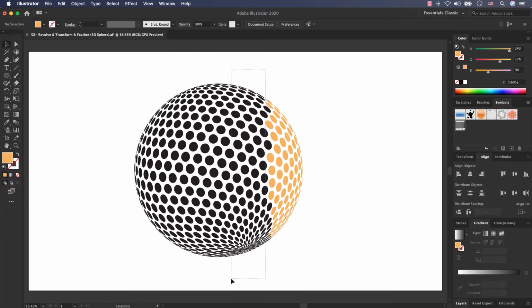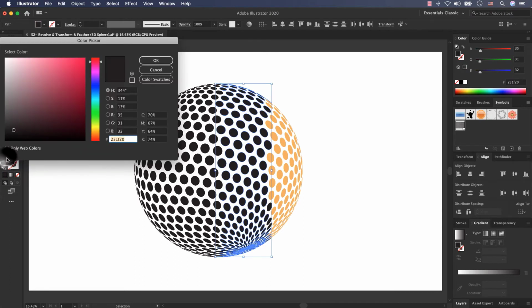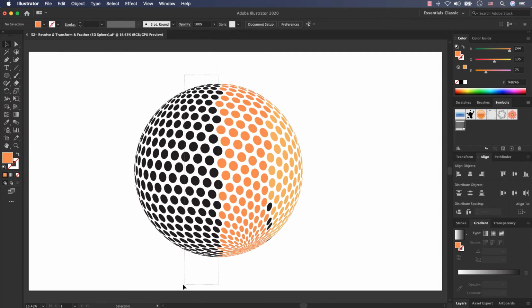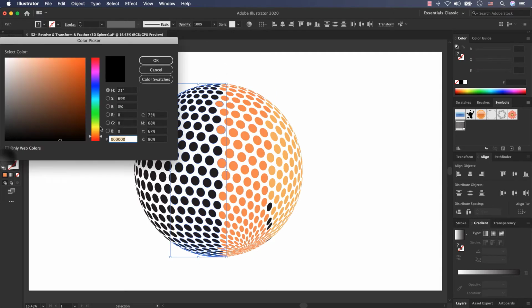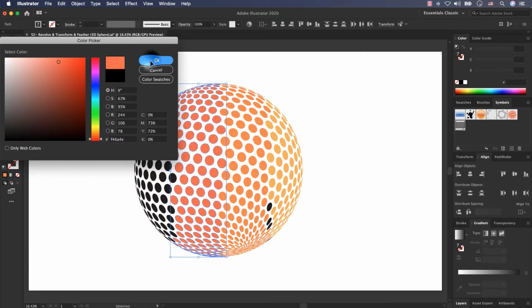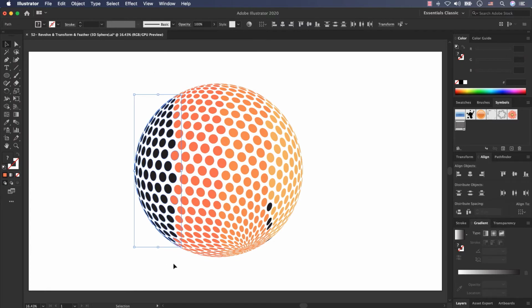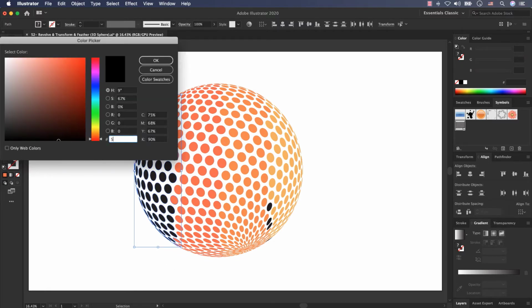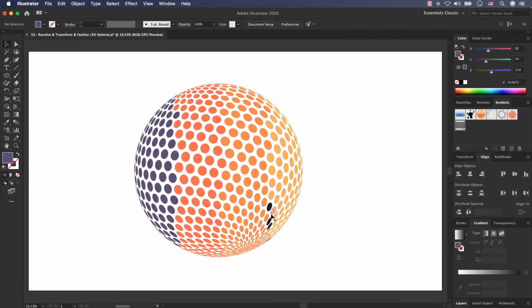Select another ones, go to fill color, add this code F4874B. Select the next layers, go to fill color F46A4E and select the other ones, add this color 5C4A72 and press OK. We have some circles here.